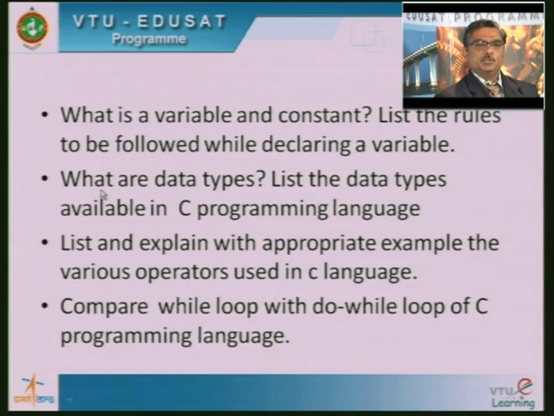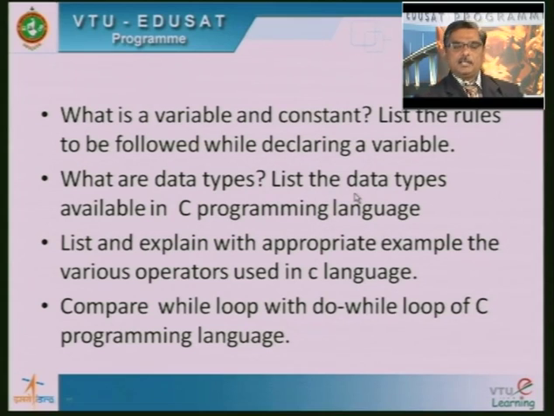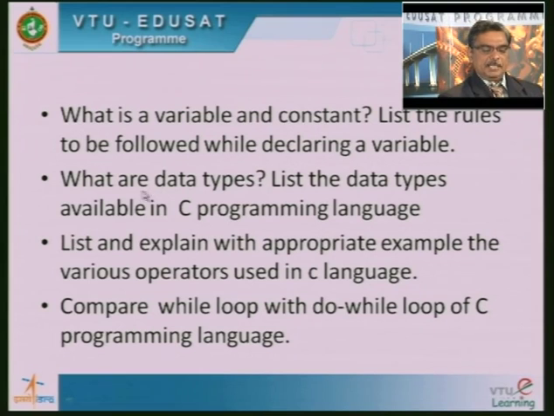Another interesting question you can usually observe is, what are data types? List the data types available in the C programming language. Up to now you understood the integer data type, float type, character type, and using these you are going to derive other types of data types, arrays, structure. All these are derived types that you will understand in the coming classes. Up to now you can answer that a data type is what a variable can hold, a particular type of data. That is what the data type means. So it may be an integer type, floating type, or character type.